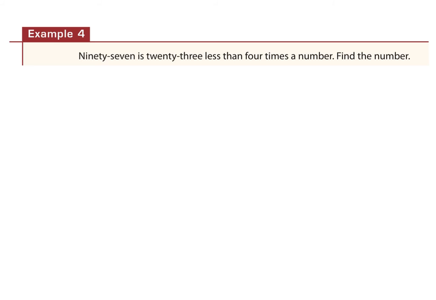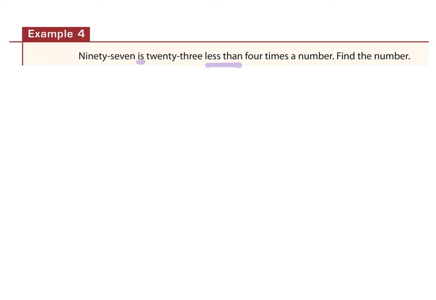The first one they give us is just a basic equation that we're going to interpret. 97 is 23 less than 4 times a number. All right? Find the number. So a couple keywords here that we automatically should pick up on. The word is, what did I say is always represents? Equals. Less than, this is not talking about the less than sign. This is actually talking about subtraction. And remember, when they use this form for subtraction, you're flipping the order.